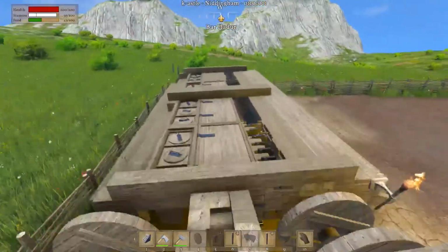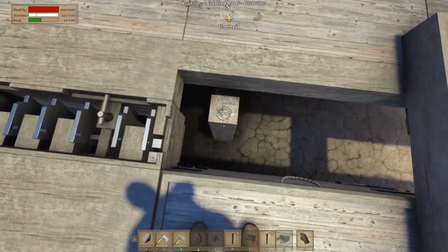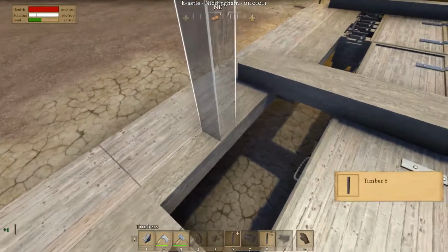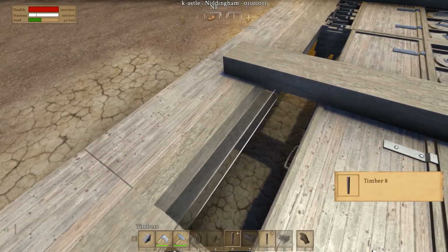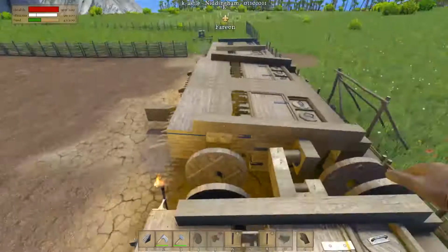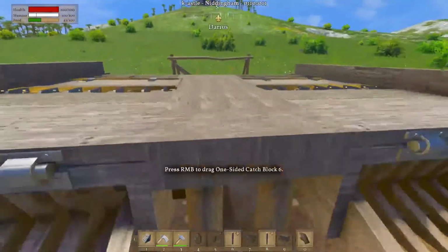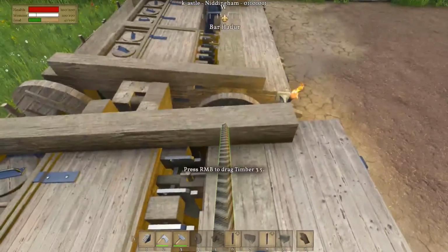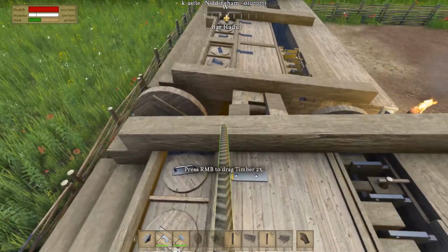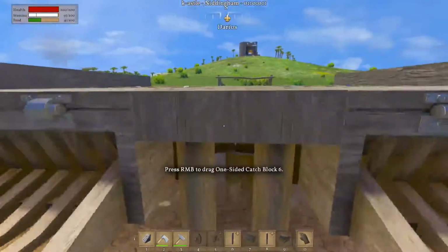Uh-oh. This might actually work. Well, I don't know. We can put that one back. Now we just gotta figure out how to get this inside on the track. And the entire thing needs to come over. Let's see if we can get it to drop. Oh, boom. Oh, stop.